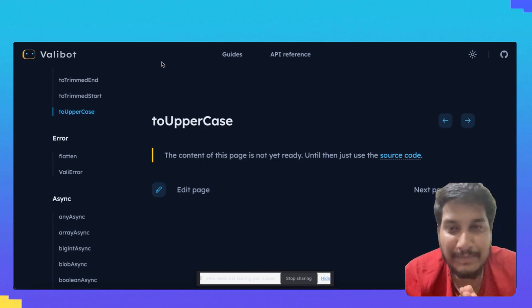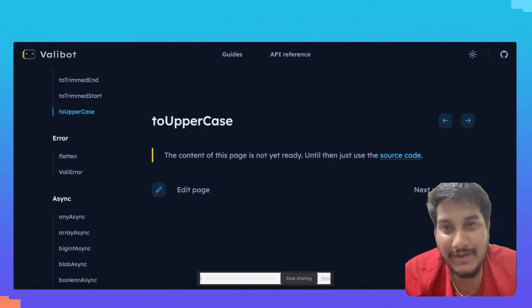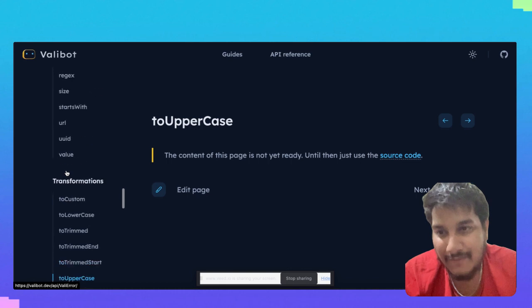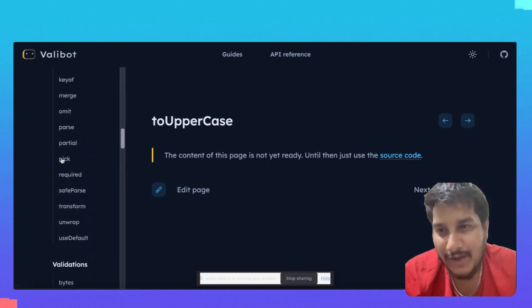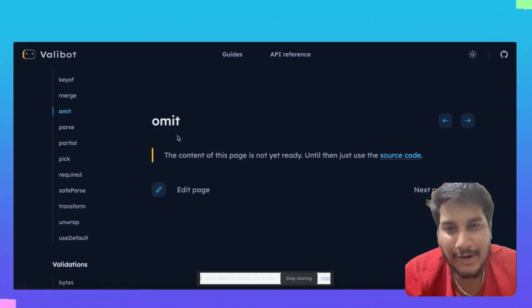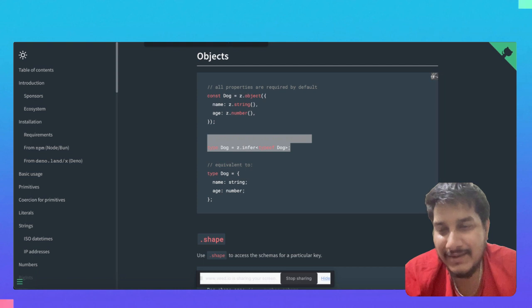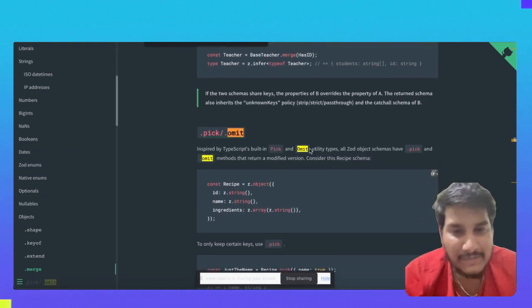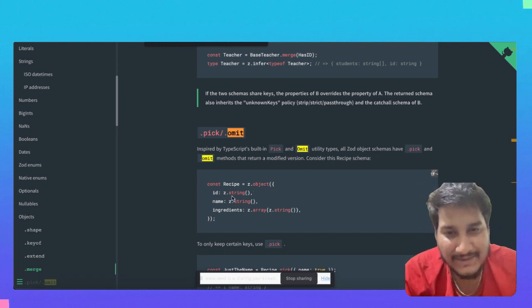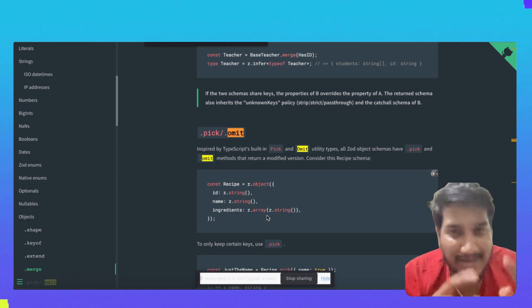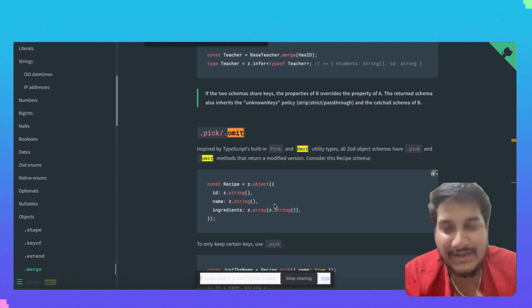But just a quick tip, if you're new here, and let's say you have a doubt or don't know how to begin, what I did was, if you want to go with omit and you don't know how omit works, you go to Zod and you can just press Control F, and you can understand how pick and omit work. Whatever they are writing with chaining, you can write as a function itself. That's the main difference.